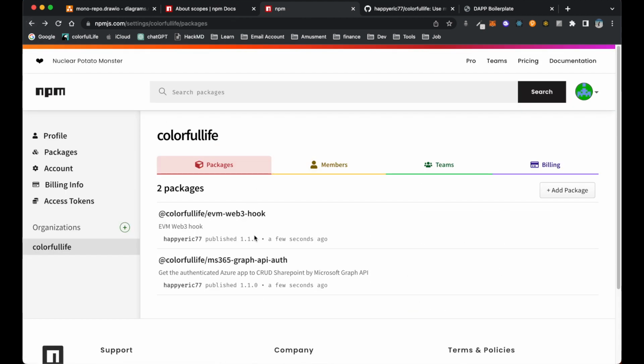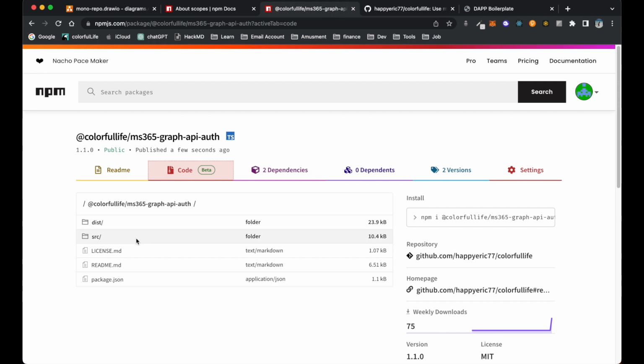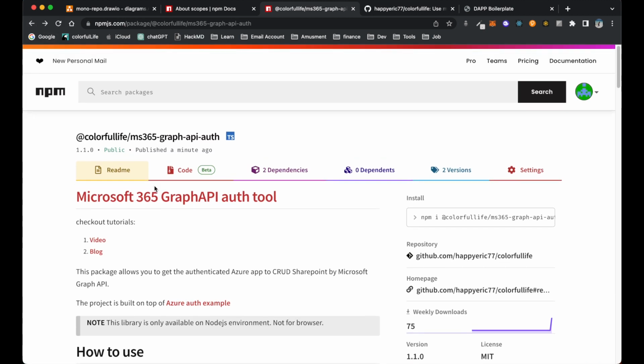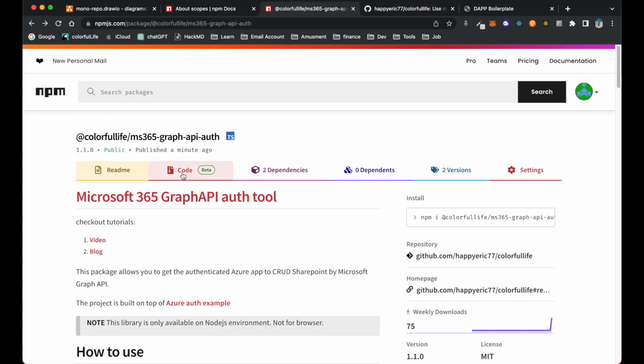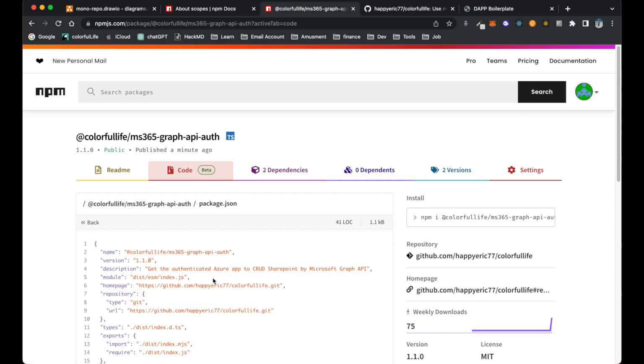Remember that we changed the MS365 code. Okay, let's have a check.